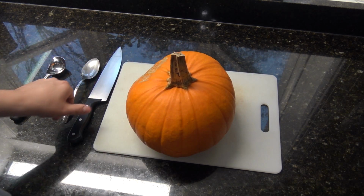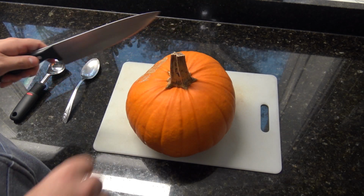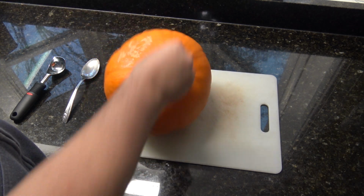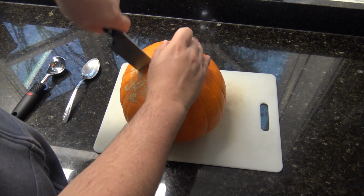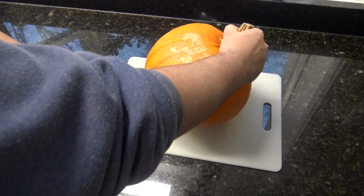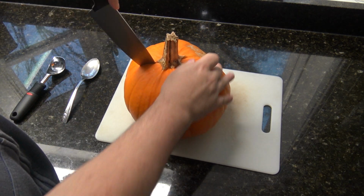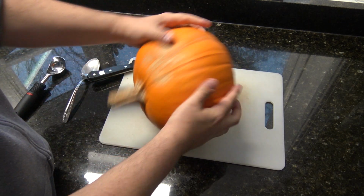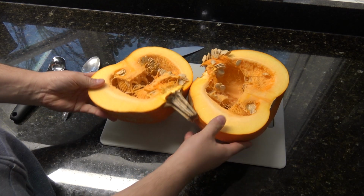the compost bin. Okay, so what we're gonna do here is we're gonna cut this pumpkin up, and really I'm not a pumpkin carving expert here by any stretch of the imagination, and so essentially the same rules don't really apply as carving a pumpkin for Halloween, but we're going to start by trying to cut this in half just so we can hollow it out.